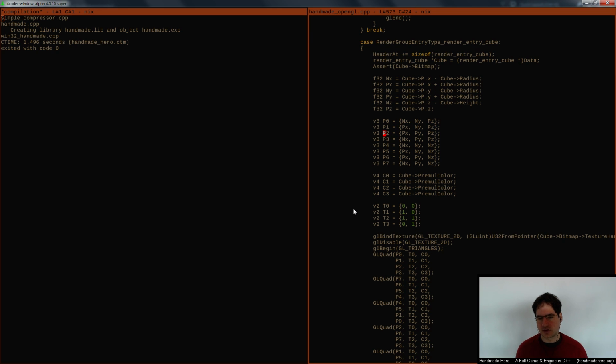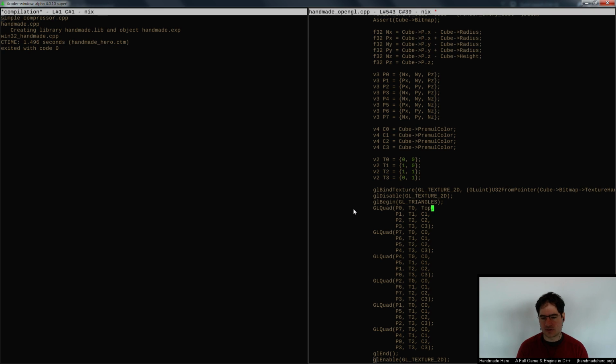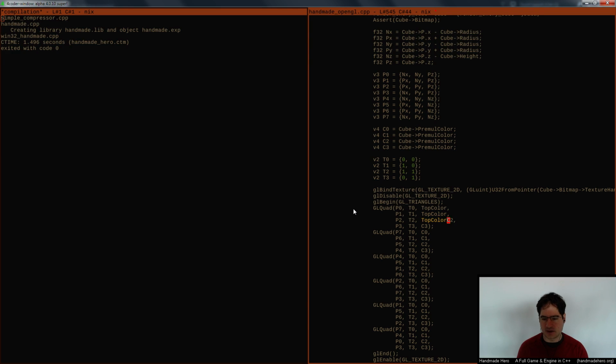So if you take a look at what's going on here, we know that everything that's a P0 through 3 is the top face of the cube, right? And so you can see here this GL quad, this is the top quad because it's P0, 1, 2, 3. And those are all ones that have positive Z. So we know they're the top faces, they're the highest up faces. So what I want to do is I just want to make the top of the cube. I'm going to change this so that instead of it being colored by these random colors I put on here, I'm going to make that be this thing called top color, right?